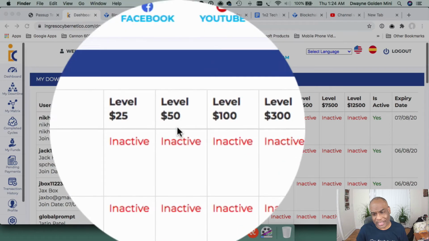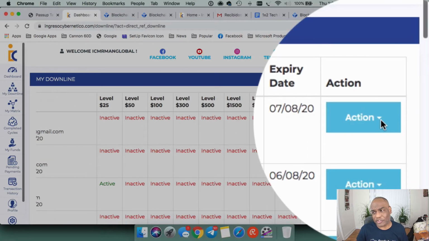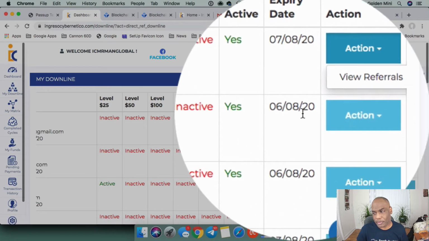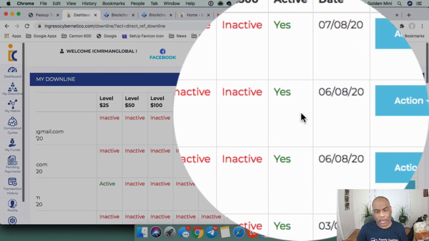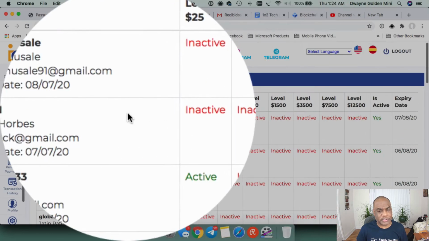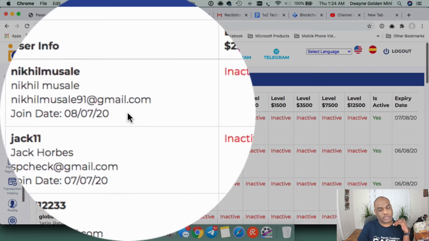You get to find out exactly what levels they're on, and you want to know how many people they've sponsored. You can look and review their referrals. It'll show you that information on any of them, right? If they don't have anyone, you just never get to see it. So it's just a great way for you to know who's with you, what their email address is. If you want to reach out and contact them, you can, right?